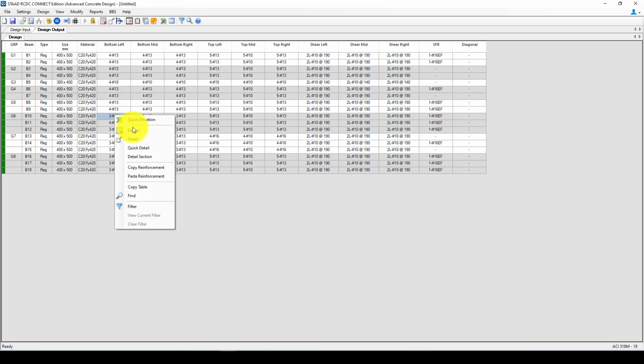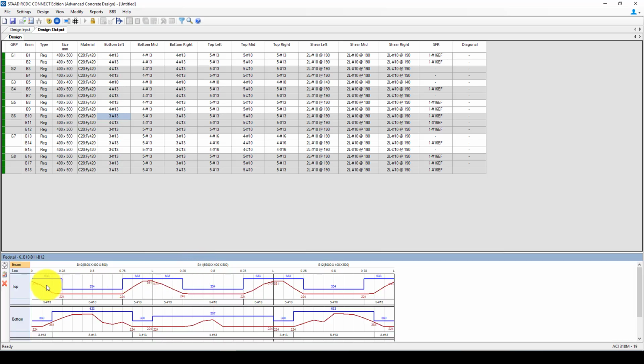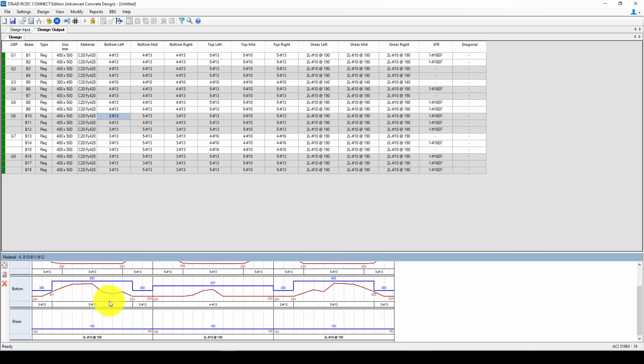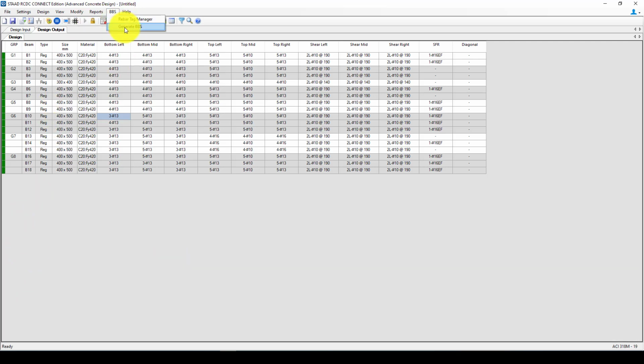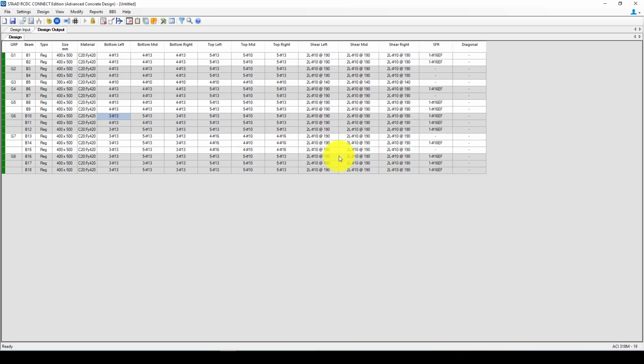If I go to see quick detail, here you can see the detailing, and here is the moment and shear force, everything, and the number of rebars. So let me close this one and go to again create BBS. So I can select the entire beam using the same default parameters.